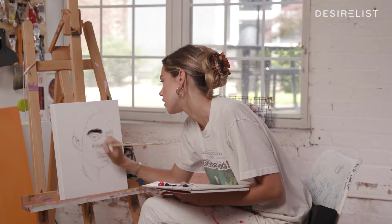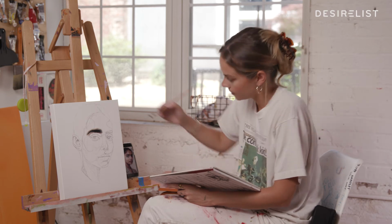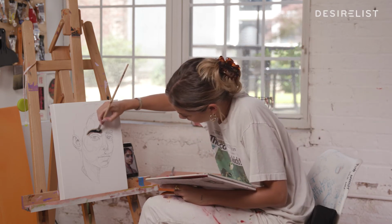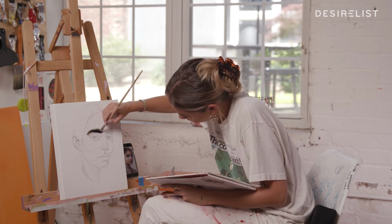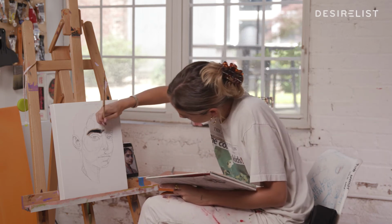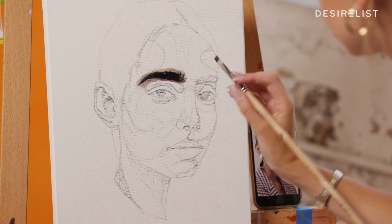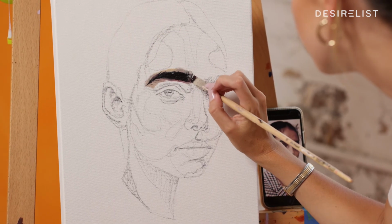Bring this up, get the arch how you want it. I want this to blend a little bit more and go a little bit farther down. And there we go.